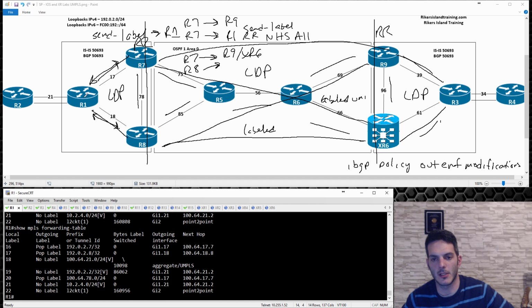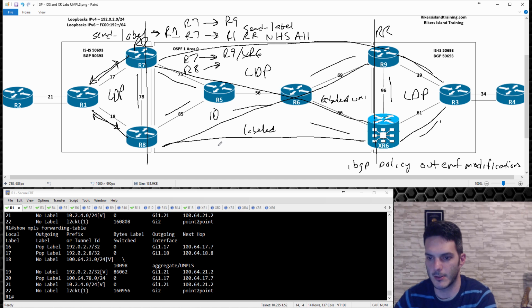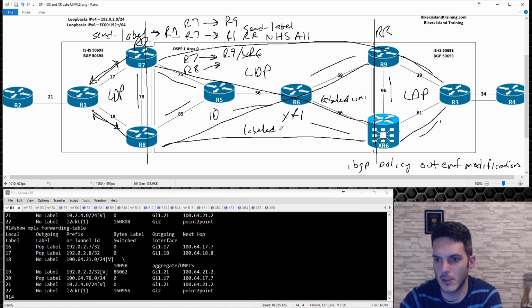The left IGP domain will grow by 2. The right domain will grow by 2, which will put me at 10. And then, as I'm thinking about it here, XR1, XR2, and XR3.